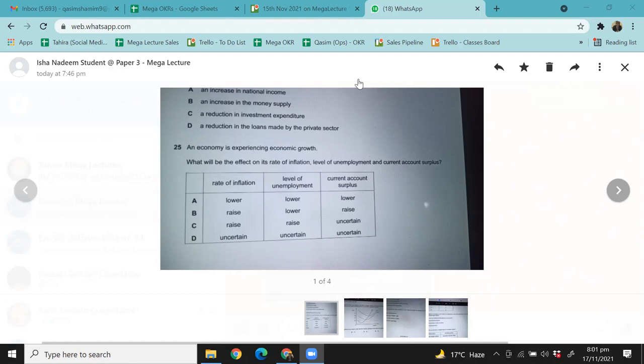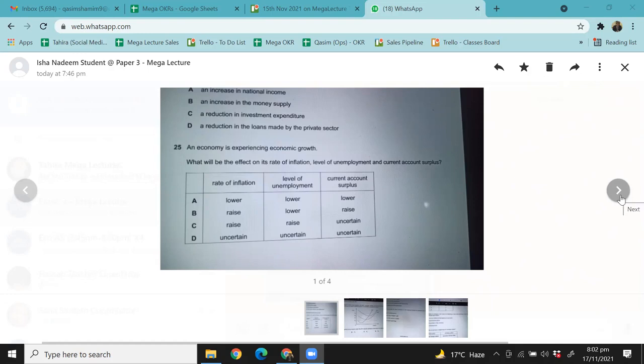So more production, more need for labor. If businesses are setting up, they require more labor, so unemployment falls. Similarly, when there is more spending, right? What happens in economic growth? People's incomes increase, so what do they do? They consume more. Businesses are investing more. So when C, I, G all increase, aggregate demand increases, and that leads to demand pull inflation, right? So that's why inflation is also higher when there is economic growth.